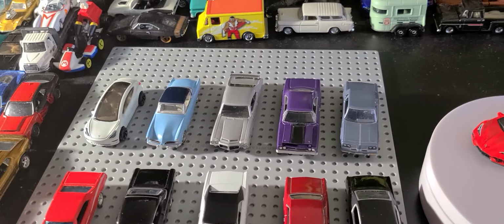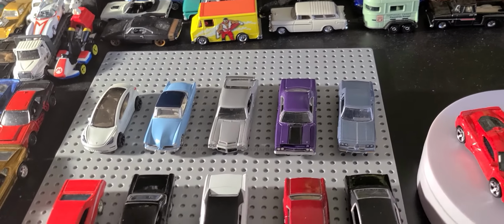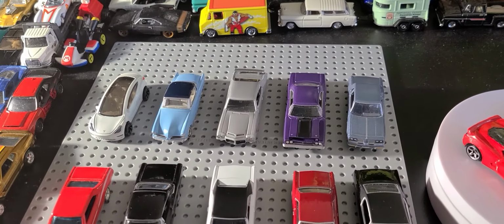Okay, I'm reloaded. Big Dappuccino here. And this is going to be the second car show that I said I was going to do. It's going to be three of them. The first one I did was a JDM theme or import tuner car show, and I called that one the JDM Mafia car show. This is the American Dreamers car show.